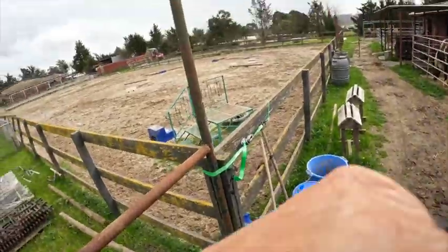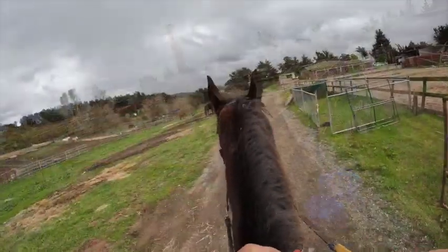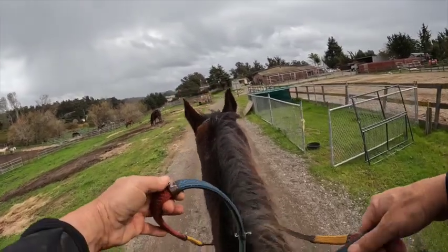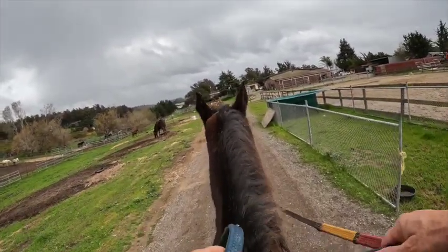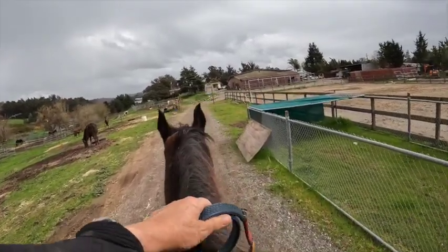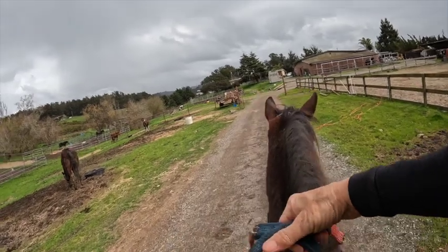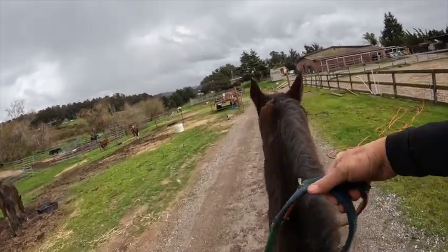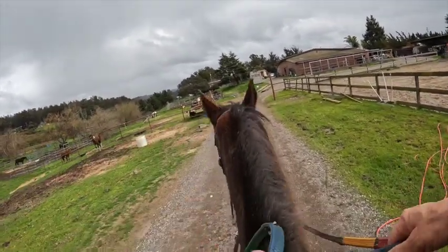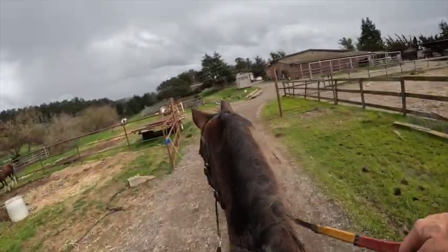I'm going to show you him going out alone. Don't let them eat the grass. So this is the standard bred. It's starting to rain on us, so hopefully it won't get too bad out there. He does know how to neck rein. He's mostly about his business. They should be at 15, but not all of them are. He's a pretty easy going guy.